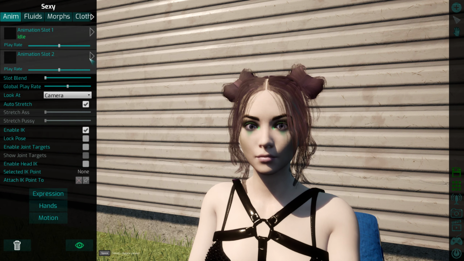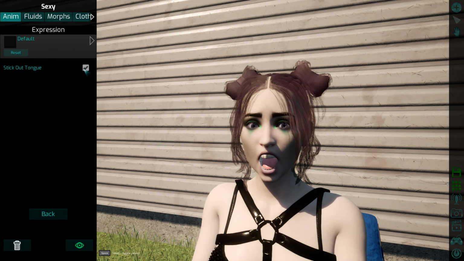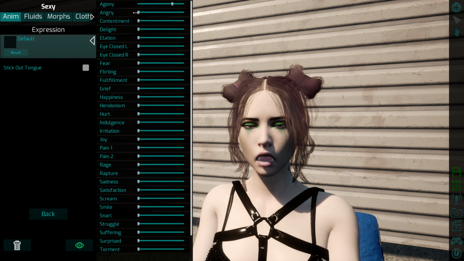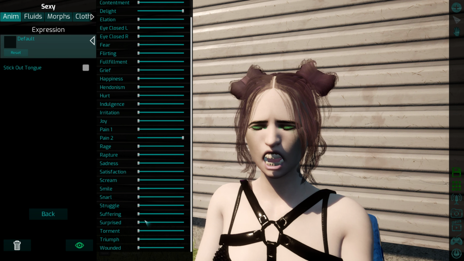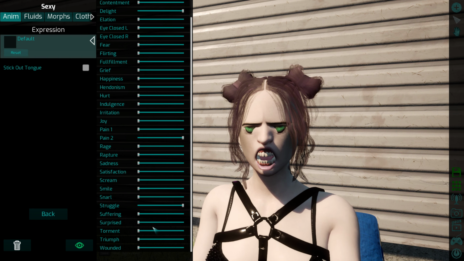Right. Select her first. Expressions. Cat tongue, yeah, that works, right? And then, there you go. So you've got all these little facial expressions that you can work with. Oh dear. Turn them into a hideous beast.